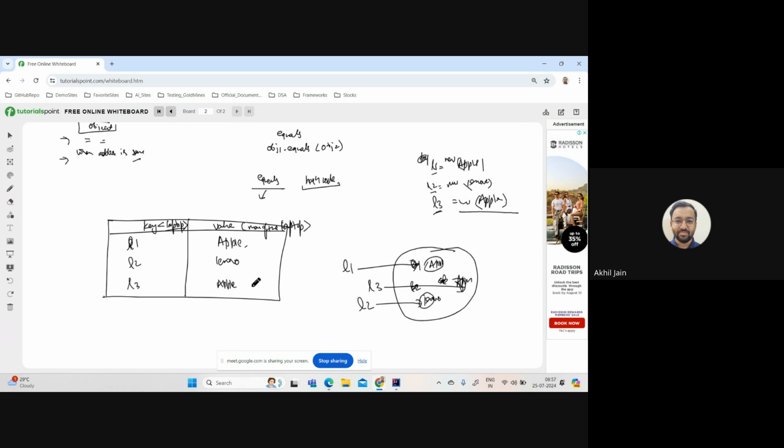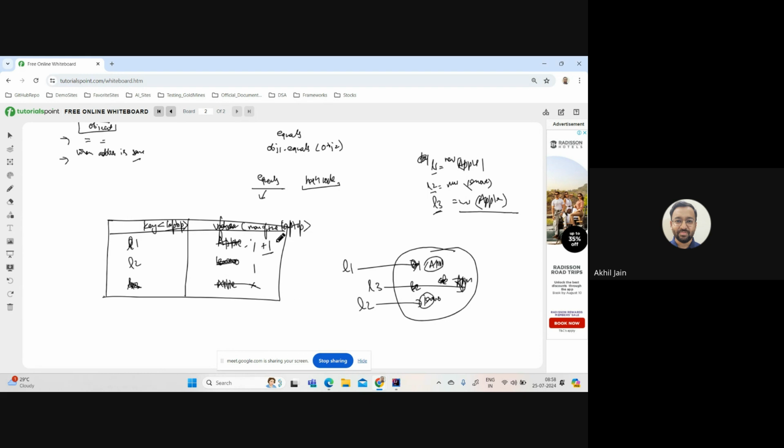We do not want this behavior. What we wanted was to treat this as same, because these have the same values. Let me say I'm adding a frequency counter. It is one earlier, and now if I'm looking at L3, it should not add an entry for L3, it should say L1 and plus one here. But that is not what will happen.